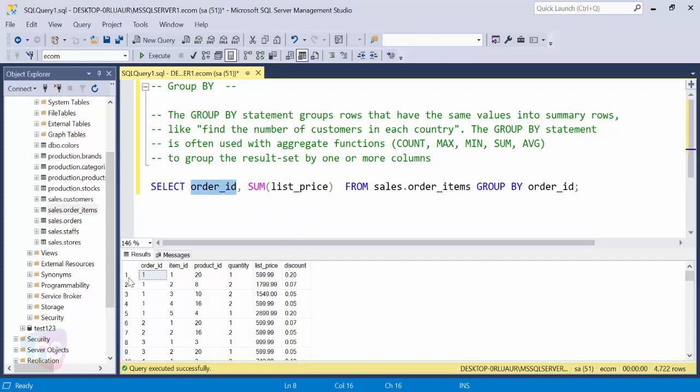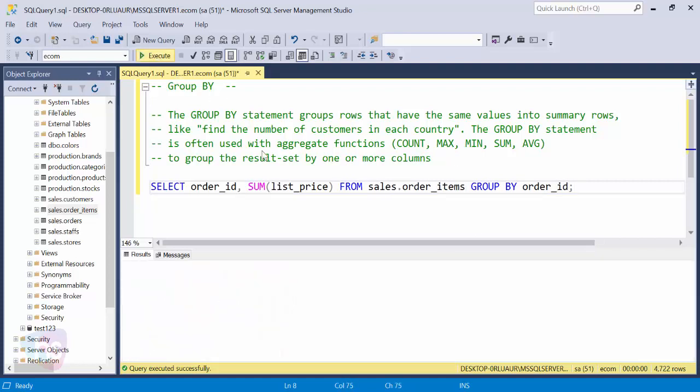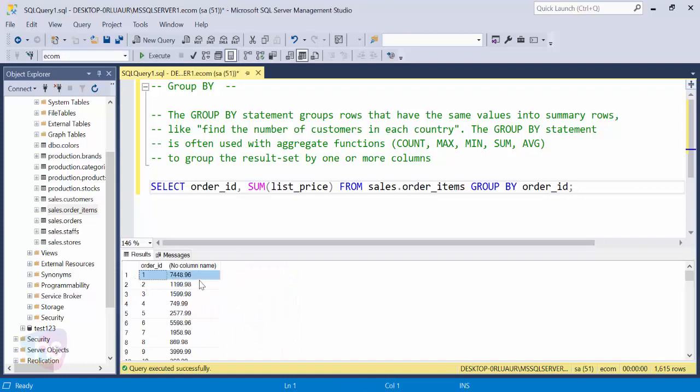This first order has 5 records, so how much is the total list price of these 5 records from this particular order, order ID 1? That is the logic, and we'll get the result set likewise. I will execute the statement. Let's see here. The first order has 7,448 rupees only. It's very easy.